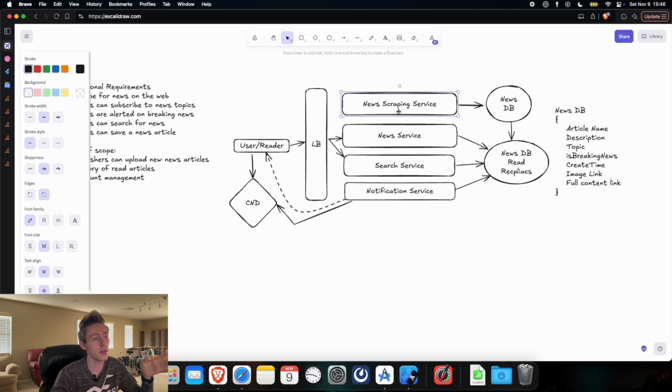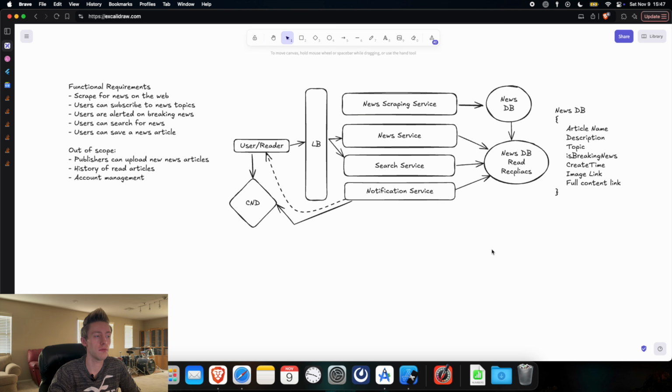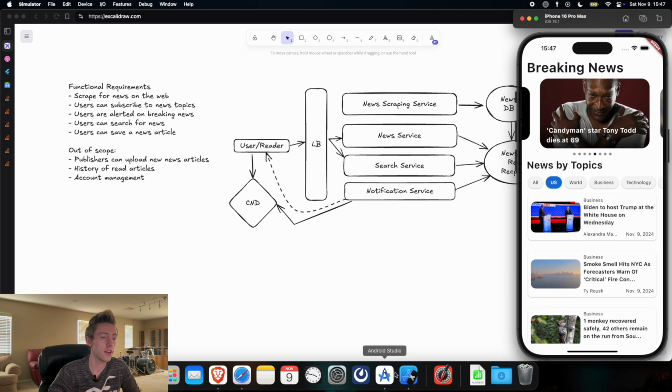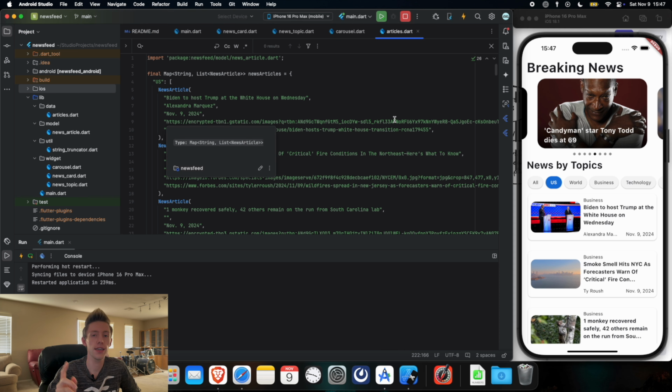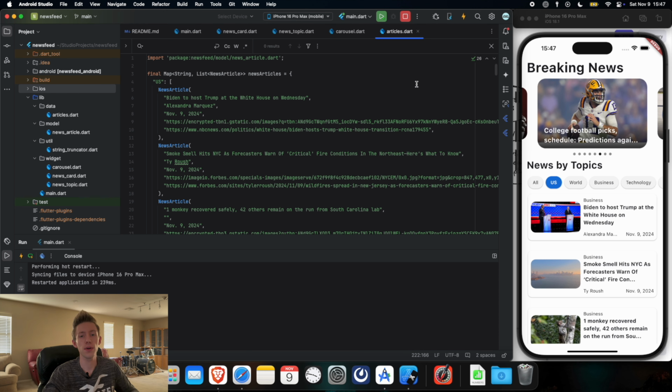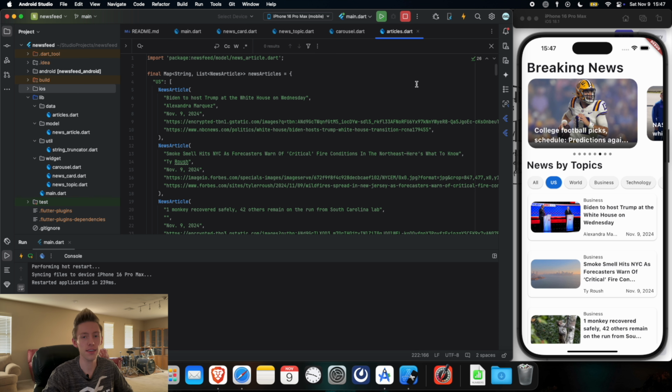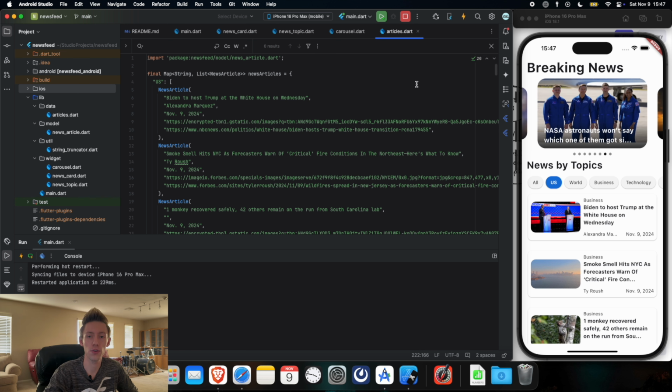Up here we said we are getting new news articles by scraping websites, and basically that will store it in our database. By creating that database and hooking it up, we can easily create that scraping service separate from our application and UI, and then the UI only hooks into our read replicas to actually gather the data. So with that in mind, I'll go ahead and do this quick fix and get it hooked up to Firebase, and then we're going to regroup again in a couple of seconds just to demo the last final portion of the app.